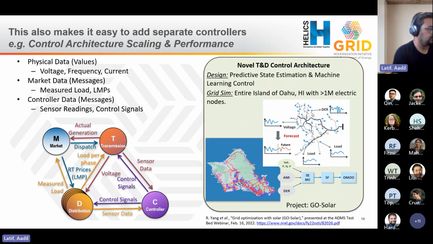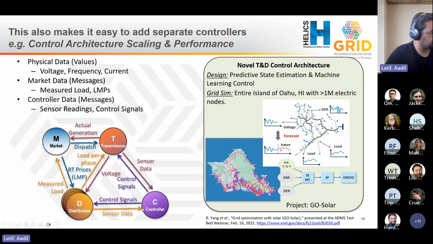What you can then also do is add controllers on top of this, right? And that is typically how the power system is operated. You've got controls, you've got sensing data coming from both transmission and distribution, so you know what the state of the system is, right? So tools like state estimation algorithms are used to estimate the system-wide state. And then you've got controllers that are actually controlling and changing the behavior of your model, of your system.